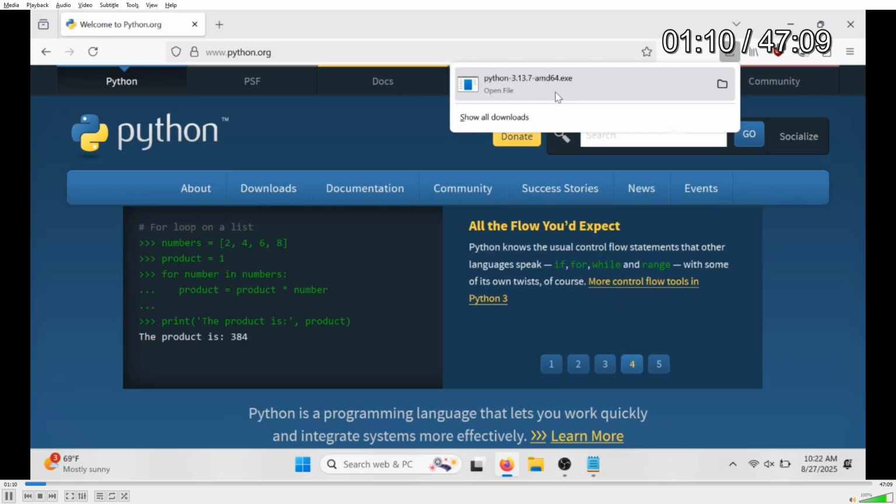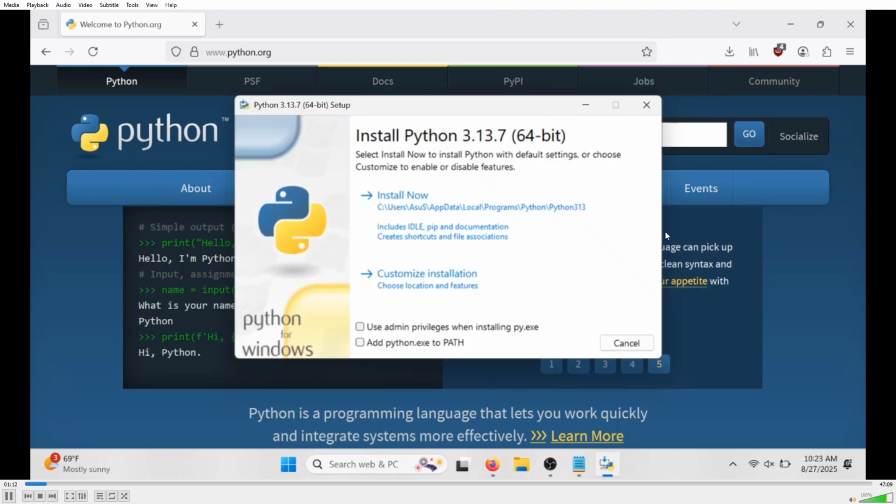While that's happening, we're going to go here and customize install, and I'm going to pause here. This is very important. If you're on Mac, you do whatever you want. If you are on Windows, we're going to do install now at some point, but that's not relevant. The big important thing is to add python.exe to path.